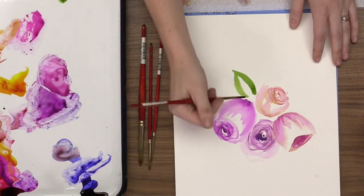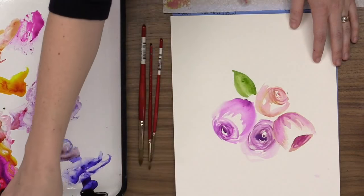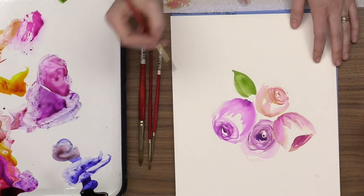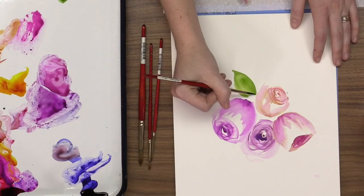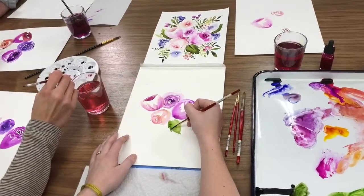So for these leaves, I usually lay down, and while it's still wet, then I do the sharp edges because sometimes it's hard just to outline right away. So if I have a reference of where to start it from. So I lay down my color and then I go in and I'm just going to do a little bit of edges on it.